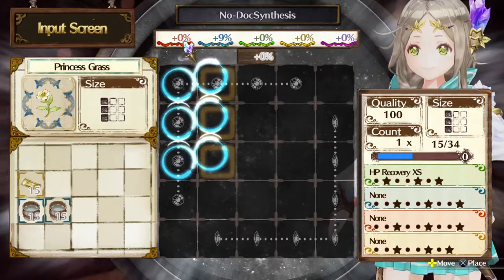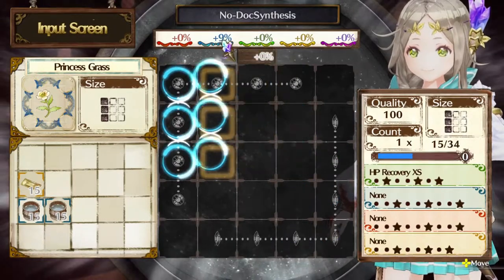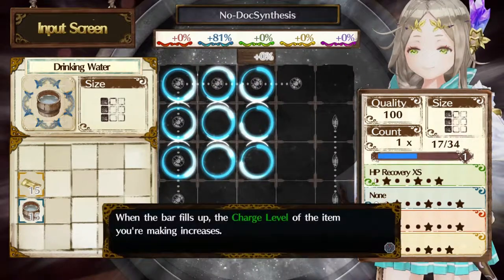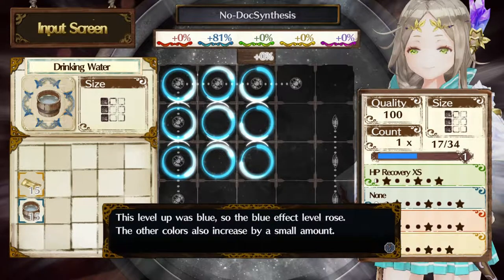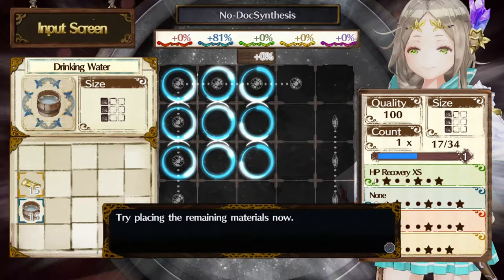Wait. Oh. So you're not gonna allow me to move by myself. Okay. This goes here. When the bar fills up, the charge level of the item you're making increases. When this happens, the effect level of the color of the material used to level up will rise. This level up was blue, so the blue effect level rose. The other colors also increased by a small amount. When effect level reaches certain levels, filling up a star mark, special effects will appear on the screen. Try placing the remaining materials now.